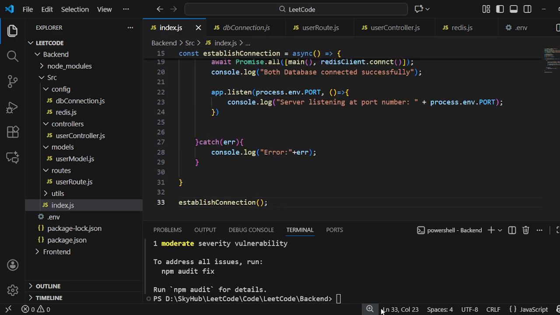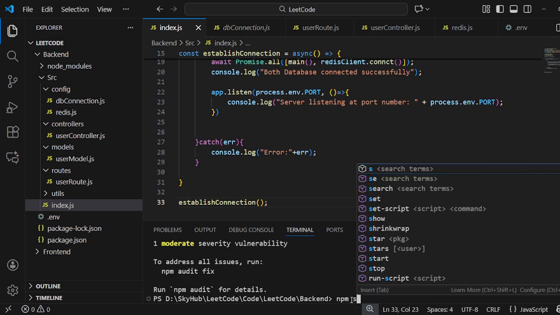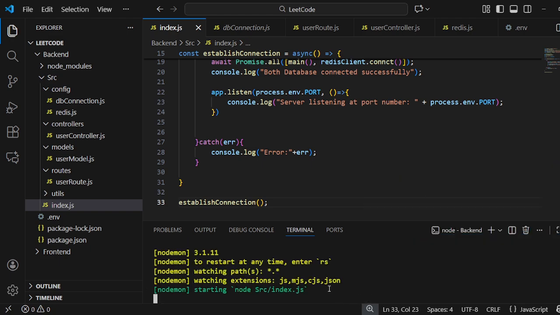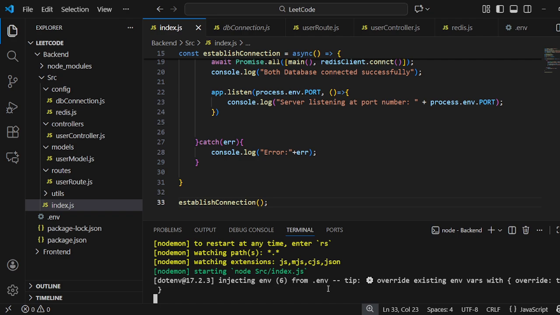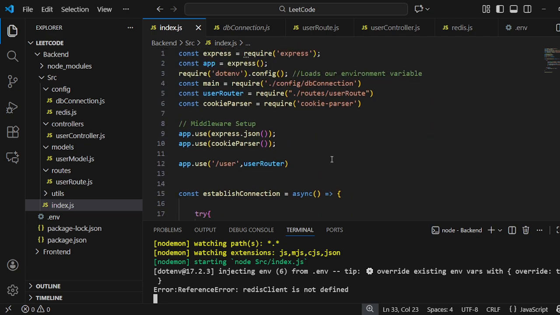So to check, run the command npm start. So here Redis client is not defined. So we have to define our Redis client.